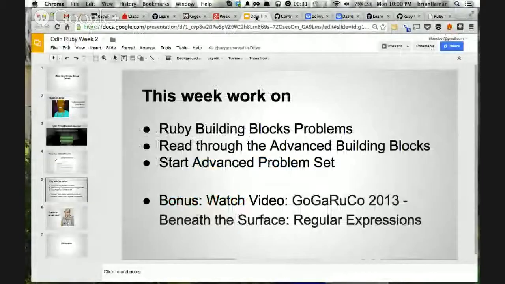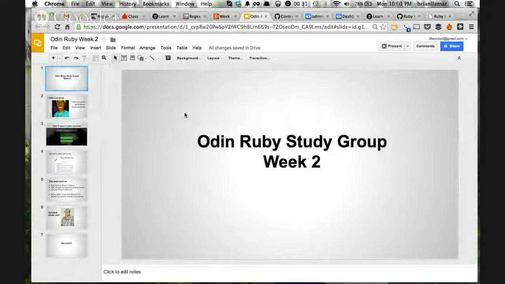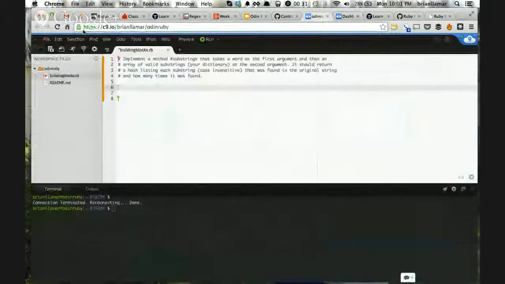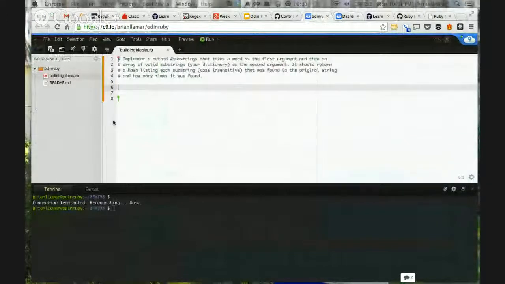So yeah, week 2 of the Odin Ruby study group. I'm sure some people are going to be jumping on a little later. We had a couple late RSVPs, but let's run through the slides. I'm actually not going to be doing too much with the slides. I'm going to talk more about the actual project this week, and hopefully, if we get a chance, we will be able to do some pairing. Everybody can jump there. I'm going to throw that link up in the chat if you guys want to jump in on that.